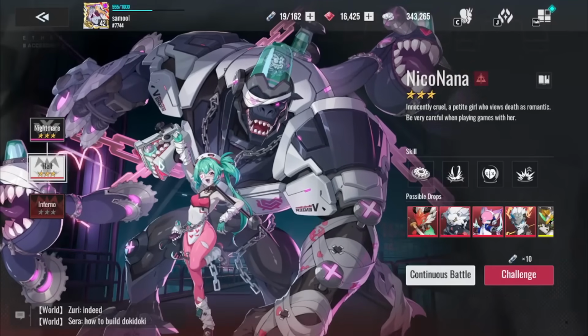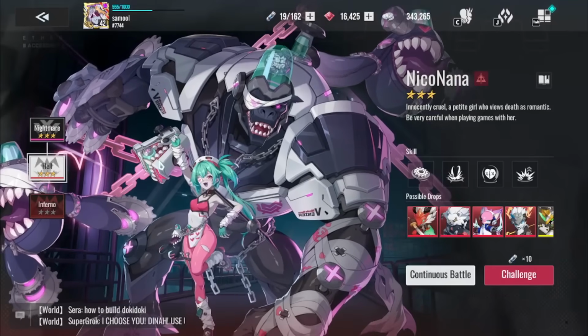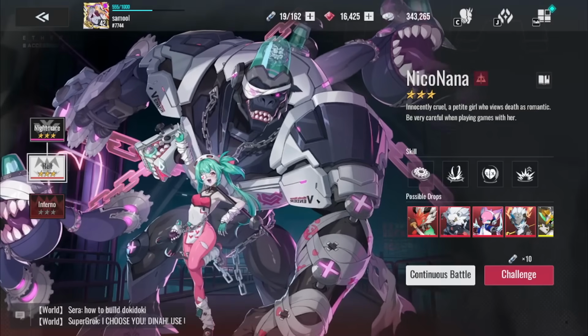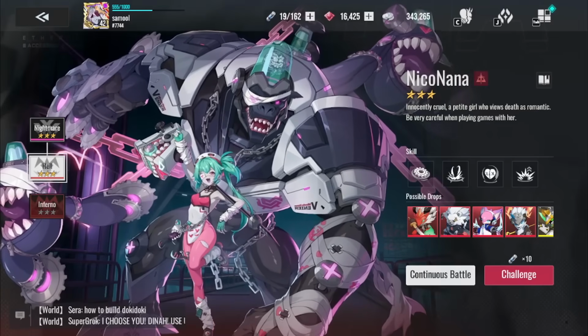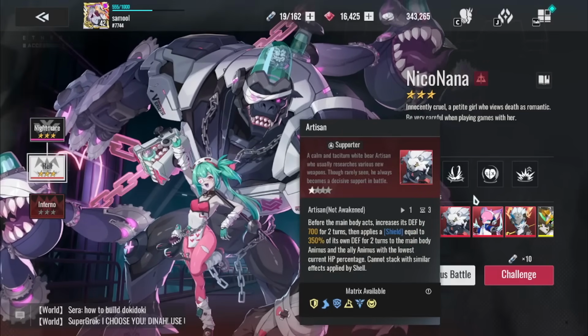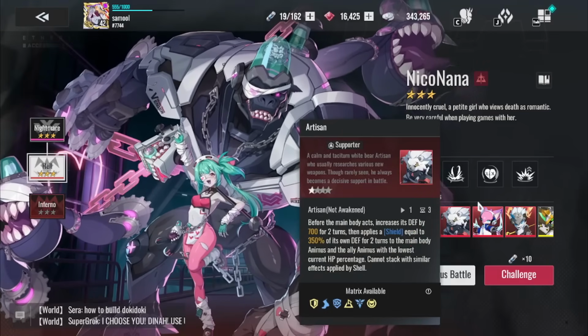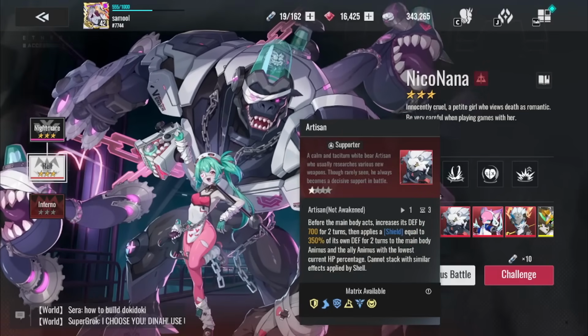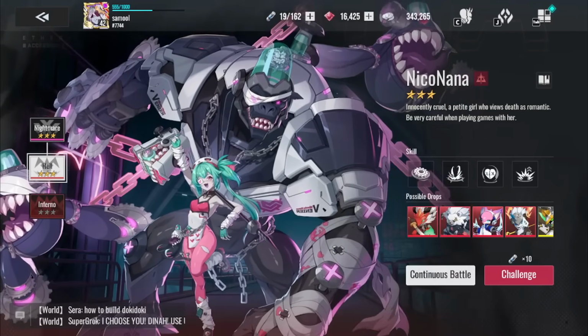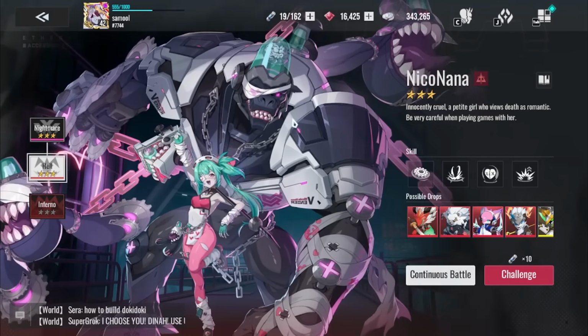Today we're going to be talking all about NicoNana in the Grim Pursuit, one of the biggest turning points in pretty much everyone's account because of the shells it can drop. If you don't know how shells work and why they're so good, make sure you check out my video on my channel talking about them. But basically, these give you a ton of stats, a ton of passive abilities, and the abilities on the shells themselves are super good from NicoNana.